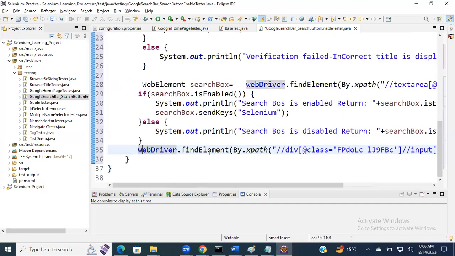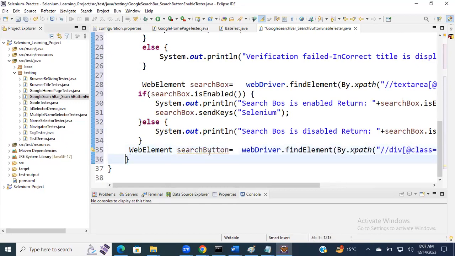So now we store it in one variable, a web element. I give the variable name searchButton. So this is the search button. After that, we need to verify whether the search button is enabled or not.